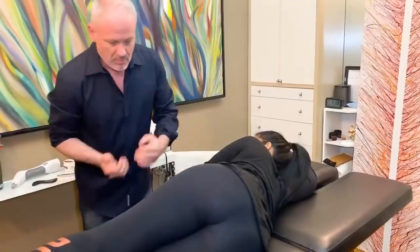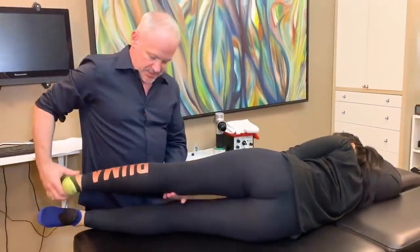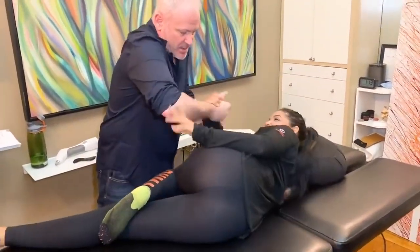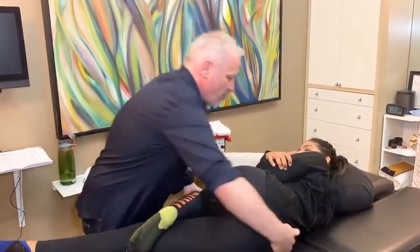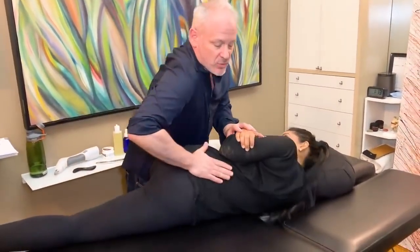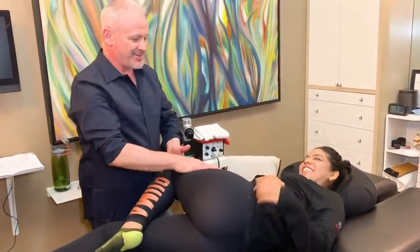Move closer to the edge towards me and pull up this top knee like this. This tucks right there — hold my arm, just this bottom hand. Double up the arm. See how your knee is hitting the table? I want you to move close enough so your knee will hang off the table. Drive that shoulder back, roll the hips towards me. Did you feel all those? That was crazy.